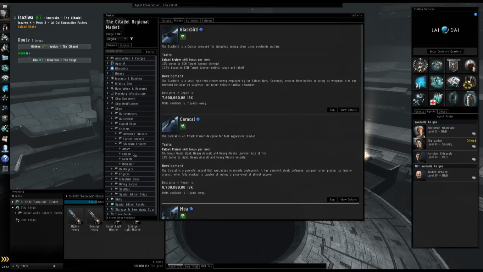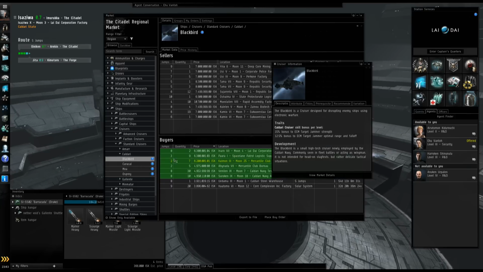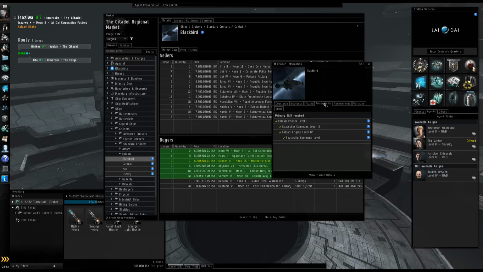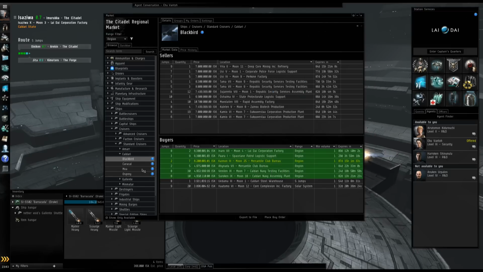So yeah, that's how you buy new ships. And also, if you look at the ship, like if you want to buy the ship, it'll tell you the skills you need. Prerequisites, okay. Also, you can use Evemon for that.